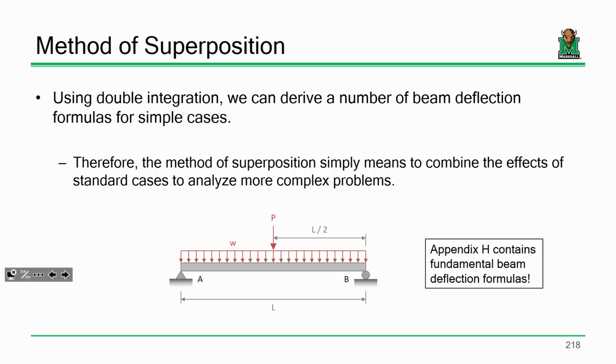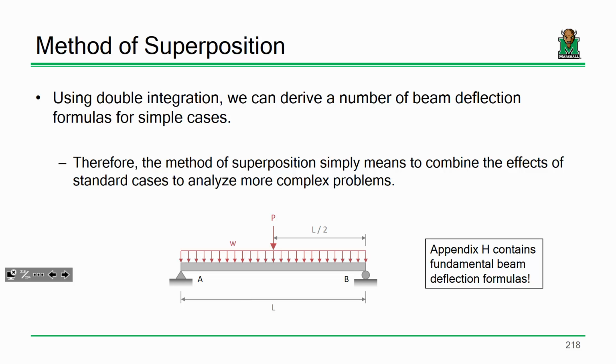If I was trying to determine the deflection, let's say right here, due to these loads, I propose that we could say, well, let's find the deflection due to the distributed load. Let's find the deflection due to the point load, and let's just add them up, right? That's the method of superposition, just taking each case one at a time and then adding those results, sort of superimposing the results together. Does that make sense? Now, in order to do that, you need beam deflection formulas, which I gave you a handout on, I believe, last time when I handed out everything. So if you don't have it, no big deal.